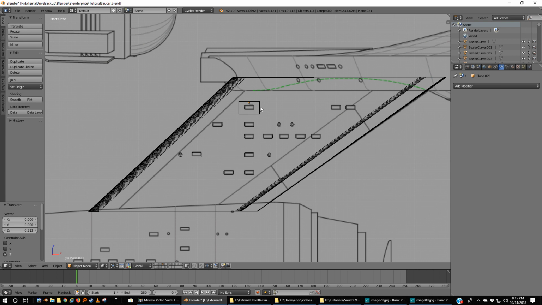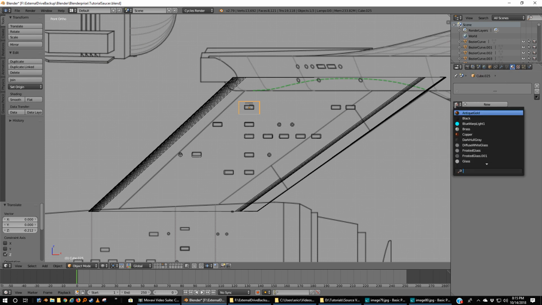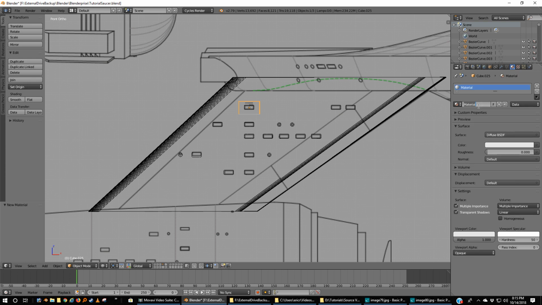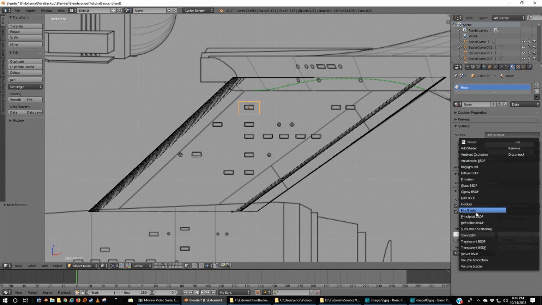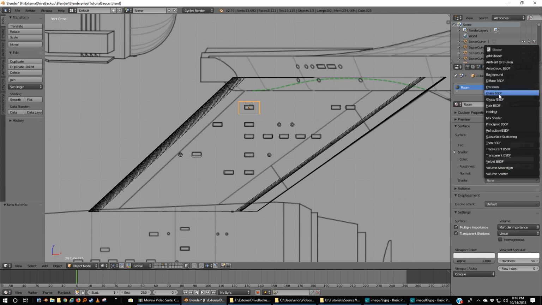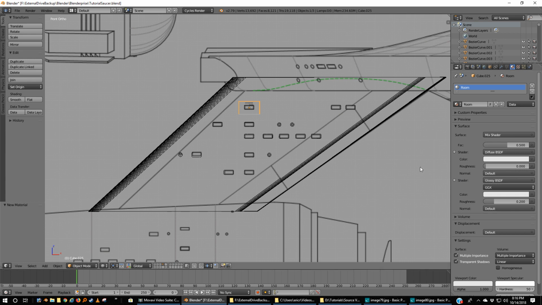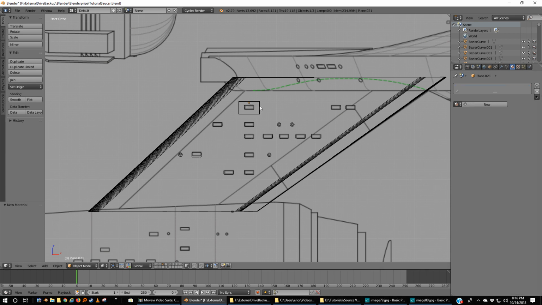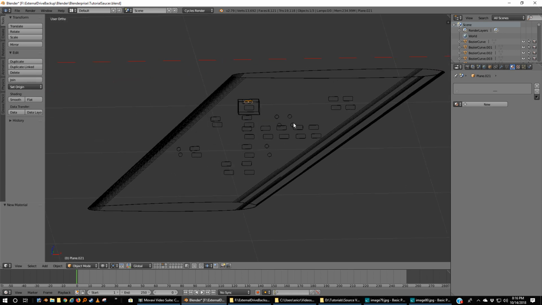All right, so I'm going to select the room again. I'm going to go to our materials, right? And let's see if there's anything in here that'll do the job. I could pick a medium, light hull gray or silver or something, but nah, I'm going to make this a new one. I'm going to call it room. And we'll make it a mix shader. I'm going to pick some diffuse and some glossy, and I'm going to leave it kind of grayish, and I'm going to grab that little plane that we put in there.